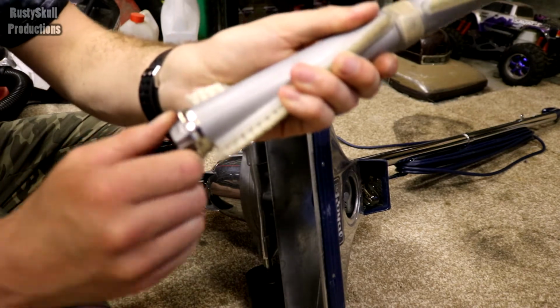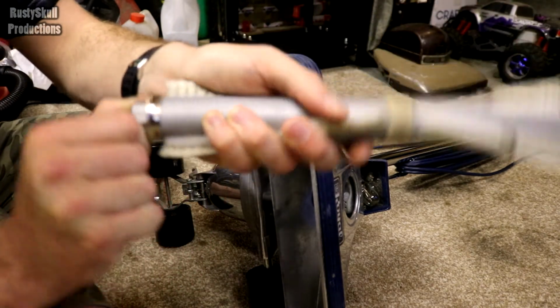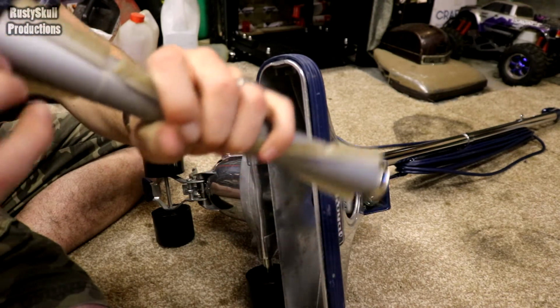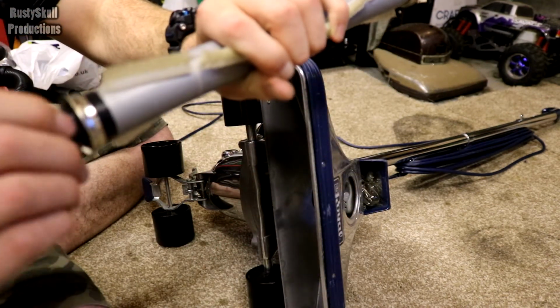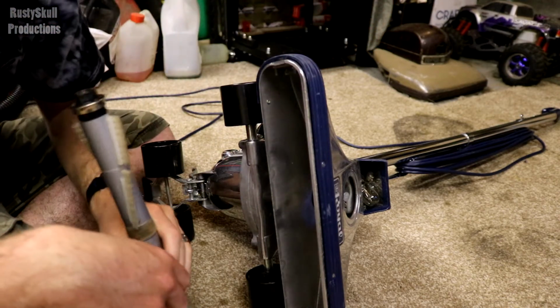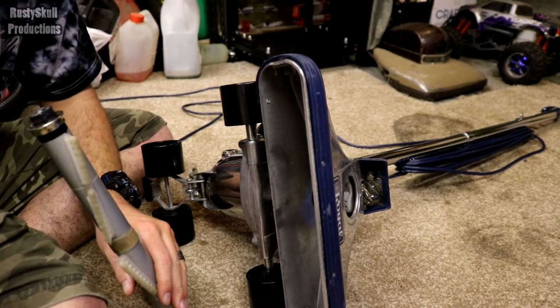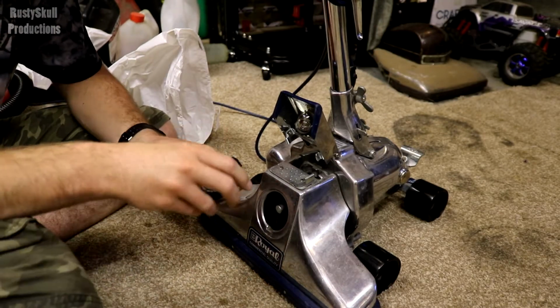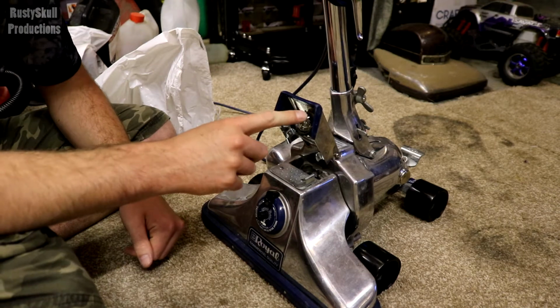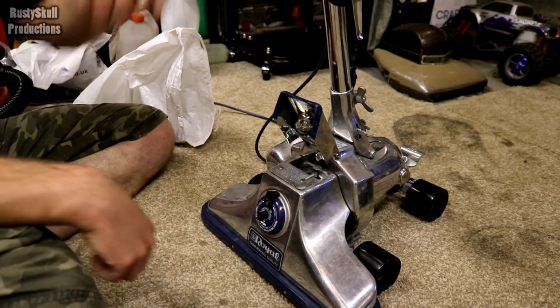So let's have a look at these bearings. I wonder if we can take these off. No, they look alright actually. The bearings look alright. Nothing wrong with these bearings. Everything's alright, I think. So let's put it back together. There we go, all back together. Belt's back on. Now I didn't happen to notice whether this light was working or not, so hold on a minute.